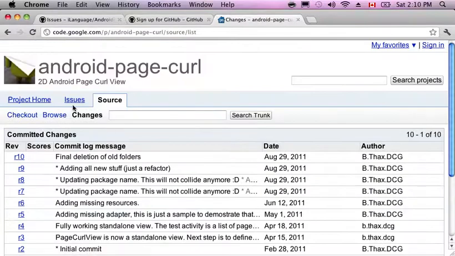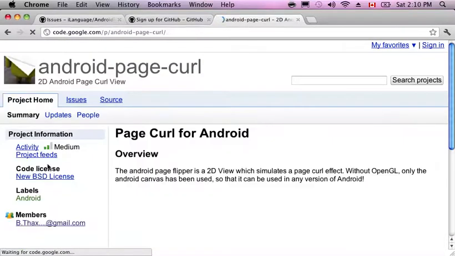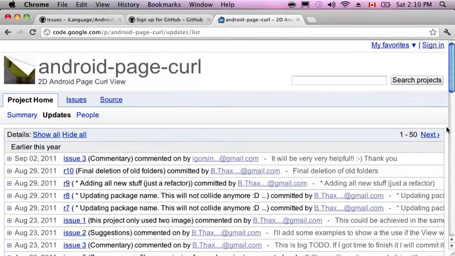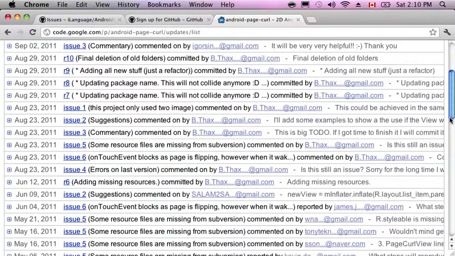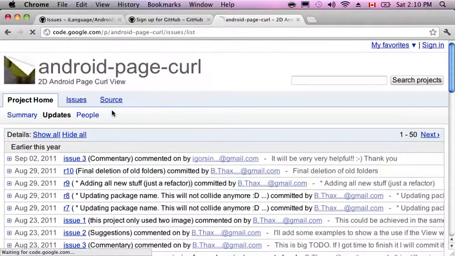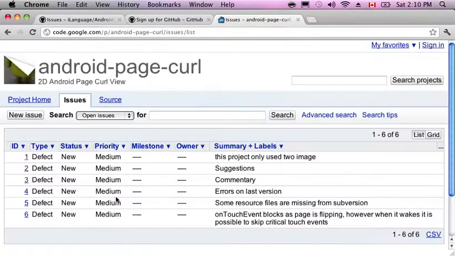So we can look also to see how many members there are. There's only 1, so it might not be a very reliable project. Oh, but here are all the updates. And there are even some issues, so that means people are contributing to this project. Okay, perfect.